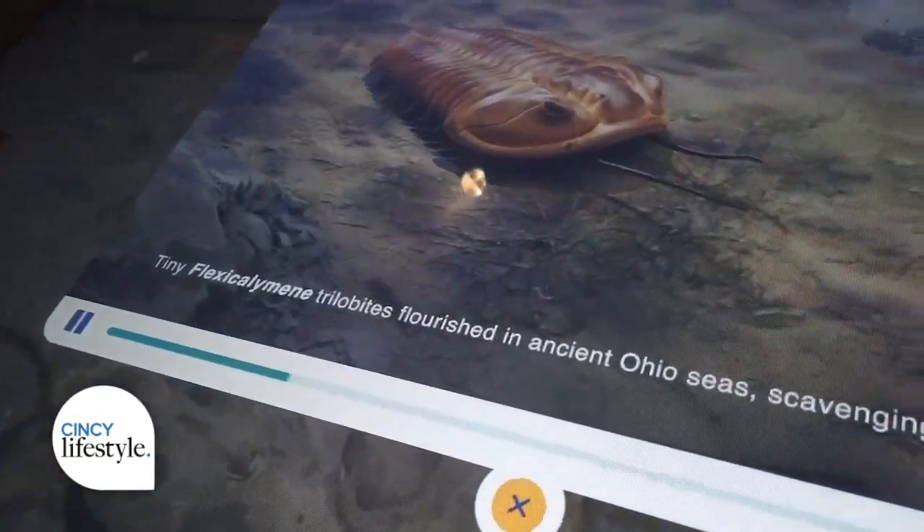Just another reason, if you haven't been here in a while — people keep saying to me, 'I haven't been back to Union Terminal in ages.' What are you doing? Get off your couch and come down here and see this. It's amazing, it's worth it. 'An Ancient World's Hiding in Plain Sight' is the name of the exhibit, and it opens in just a few days. You don't want to miss it. It's worth the trip to the Cincinnati Museum Center. Thanks to Elizabeth and her team for giving us that sneak peek before they open the doors. Go learn all about Cincinnati's prehistoric past — it is really a treat.